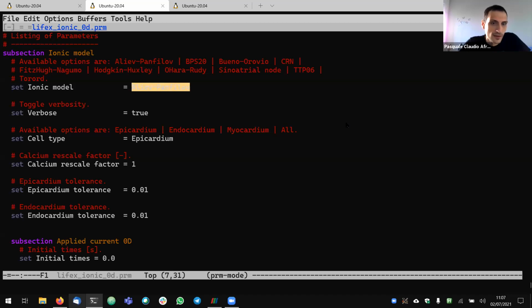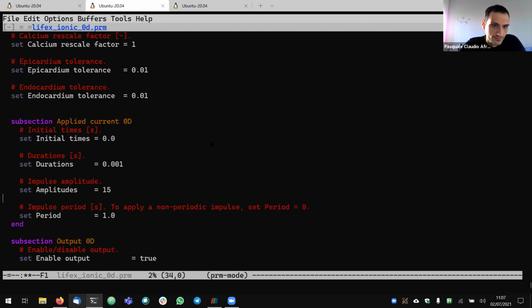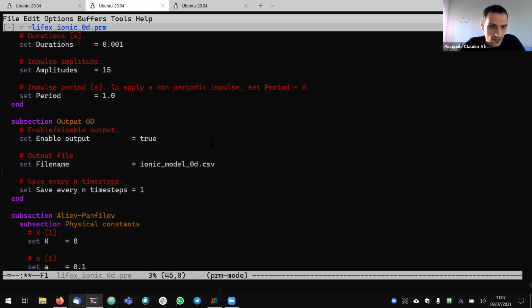Well, the first parameter that we expose to the user is which kind of model to enable. We can select, I don't know, the Bueno or audio model. If you're interested, I can provide all the references to the paper where these models were presented. We can have different combinations for the parameters, the coefficients of this model. Well, this is the full parameter file, so there will be a lot of useless parameters for this specific simulation.